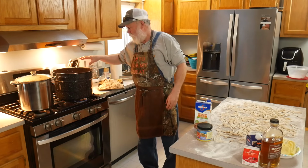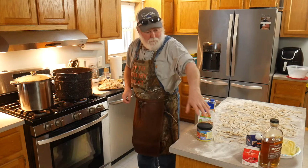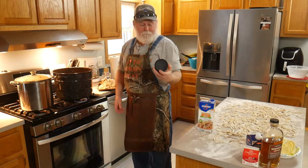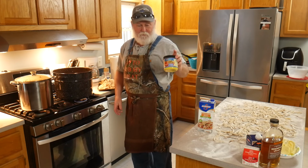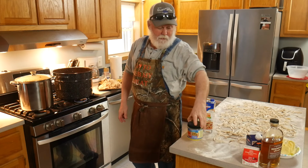Then you add another container of stock in there, and we use about half of this Better Than Bouillon paste. Good stuff. I recommend you use that.